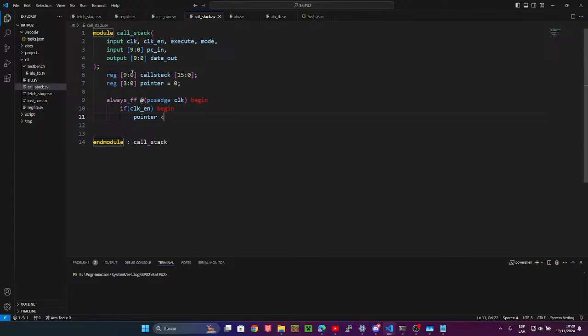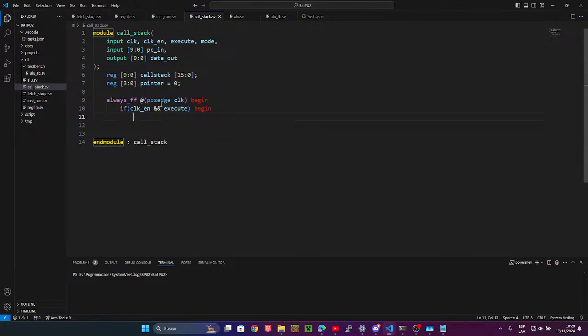No, wait. If execute, then, okay, we can simplify this by using if clock enable and execute.